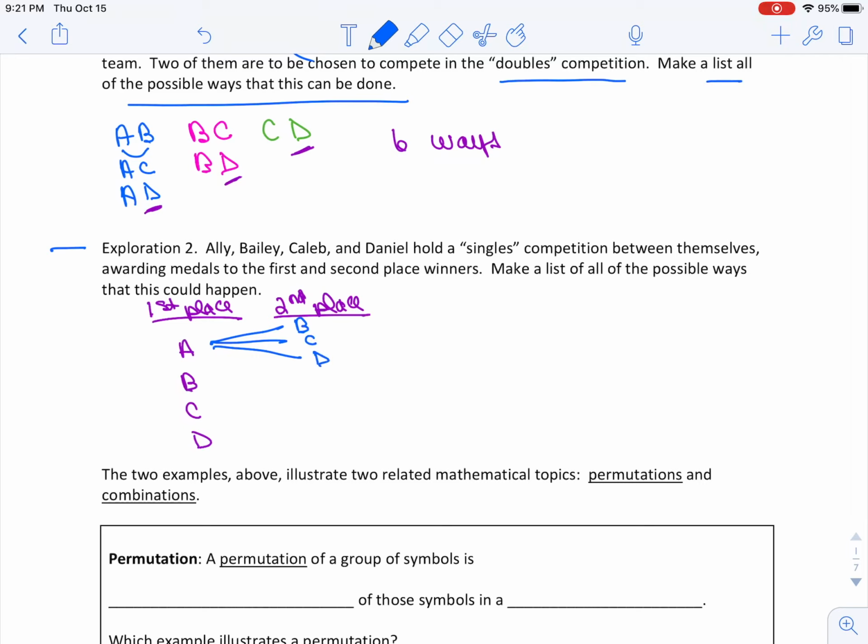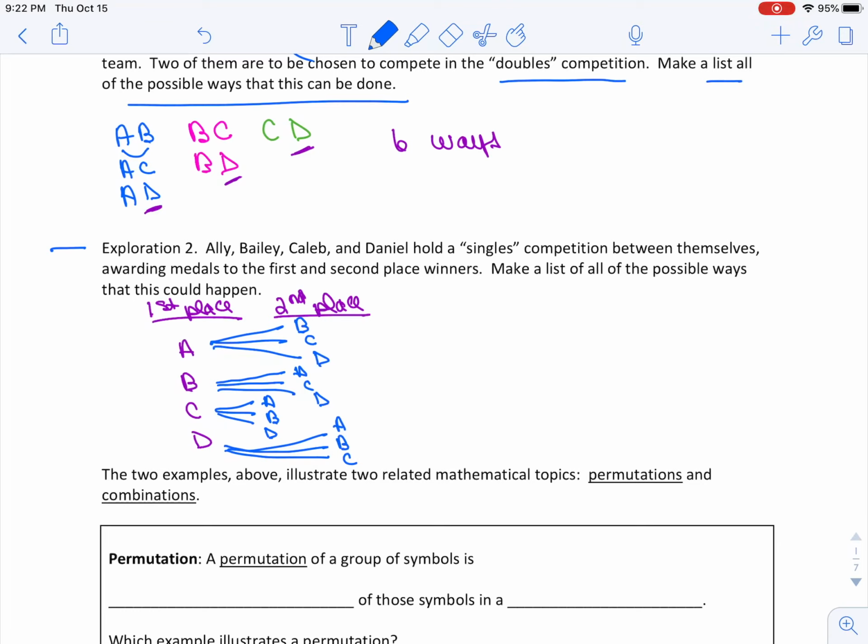If Bailey wins first place, then the second place could be Allie, Caleb, or Daniel. If Caleb wins, it could be Allie, Bailey, or Daniel. And if Daniel wins, I'm kind of running out of space here. Again, there could be 3 choices. It could be Allie, Bailey, or Caleb.